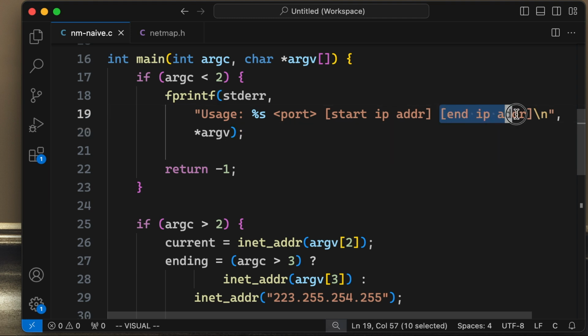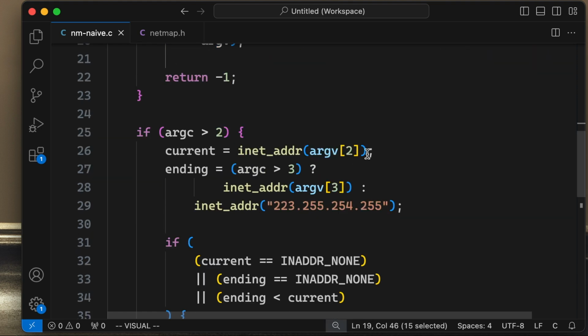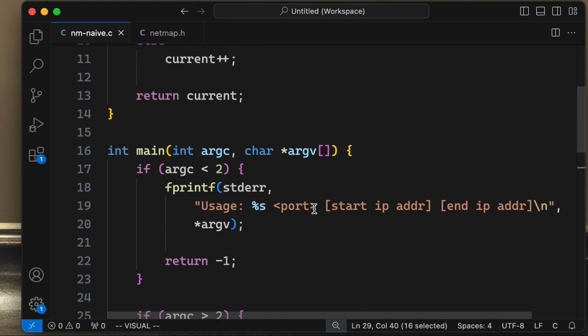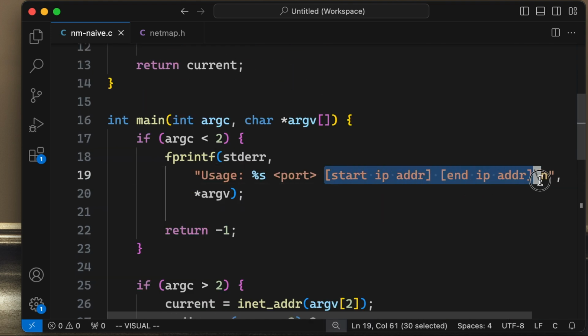If we omit this end IP address, we will start with a starting point and we'll go all the way to this D network address. So we will not scan the multicast range. And if we omit both of these, so we only give the port, then we will read the IP addresses from the standard input instead.